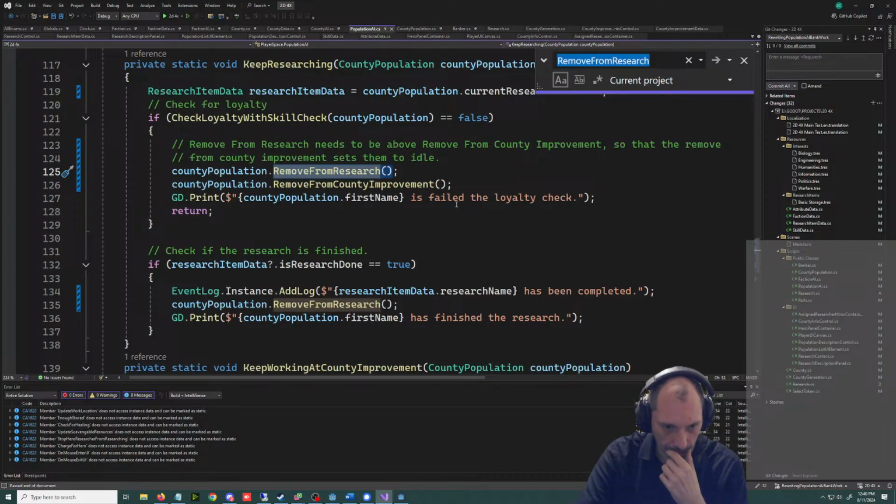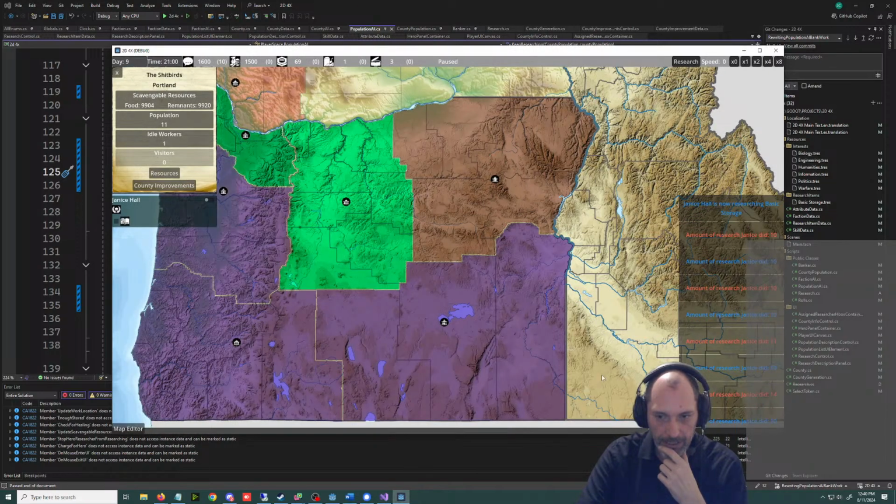But it's going to fire at the beginning a bunch of times. And if we got the event log to work when you start the game, this would fire off a bunch of times. It'd be like, this is completed, completed, completed, completed.